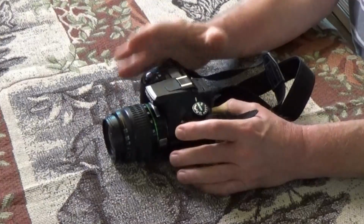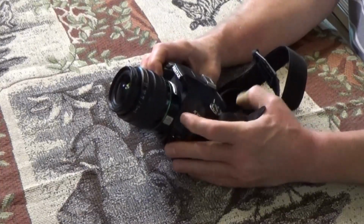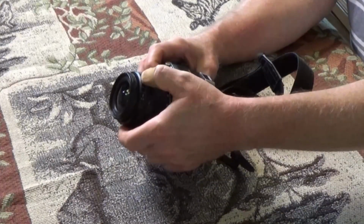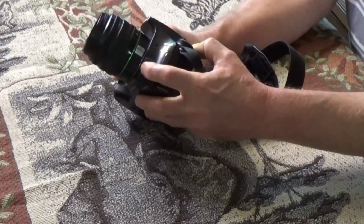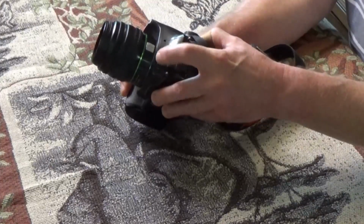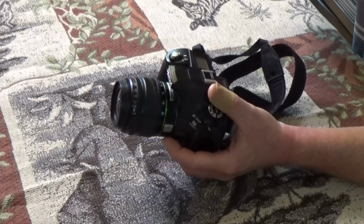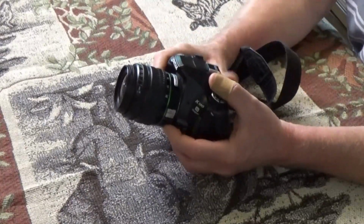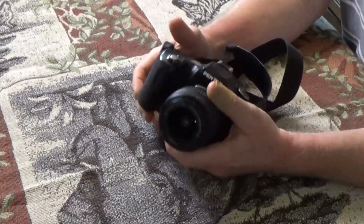You can also get the manual focus Pentax lenses, the older ones that fit this. The only thing is you have to manually focus with this camera, which is not difficult. You just adjust the focus ring. Of course, you have autofocus manual right here, the switch. You would have to set that in manual and then adjust it until the green rectangle in the center will light up and you'll hear a beep, and the images come out as good or better than this lens. So I like this camera.